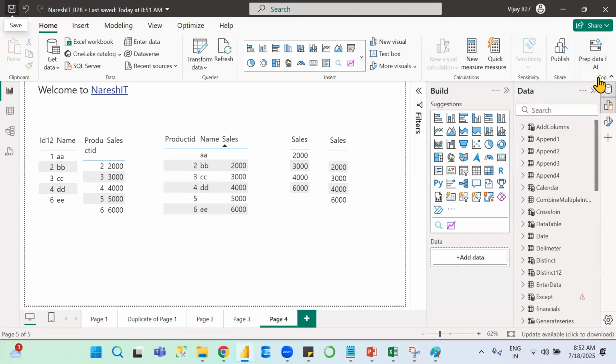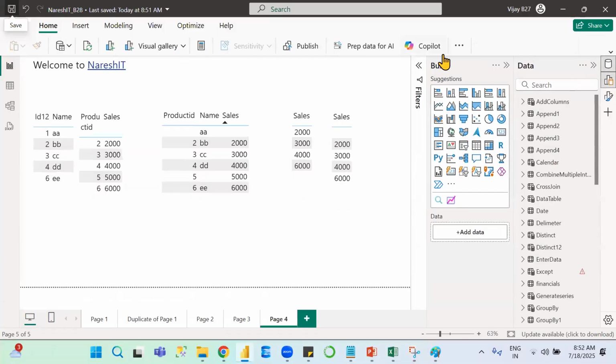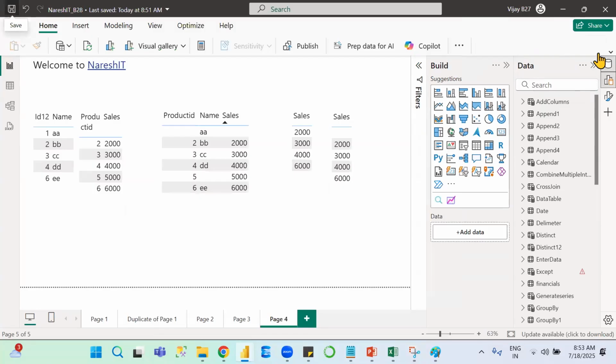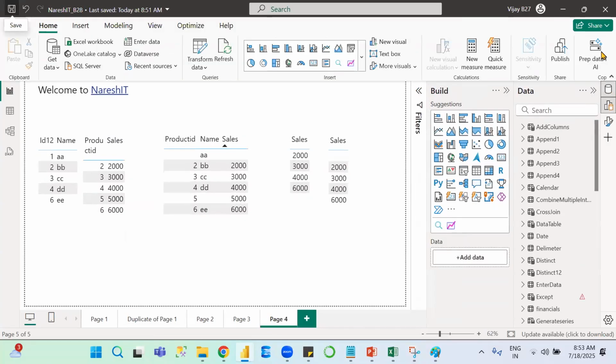Next, this is not required to use. Okay, prepare the data. See here, there is an AI related option, Prepare the data with AI. If you click on this one, it is license related. It's not a free one. You must get the license, then only all this will work. AI related features work when you have the license, so it's not easy. Even in organizations you don't get these options, because premium license is 37 lakhs yearly. You have to pay that. Very few organizations are using it.